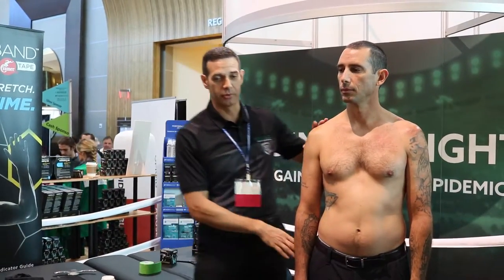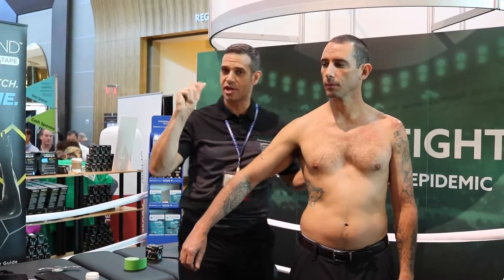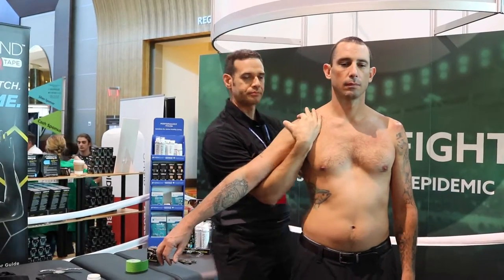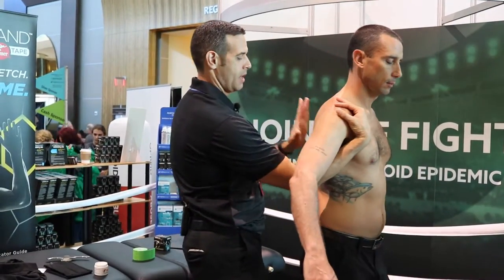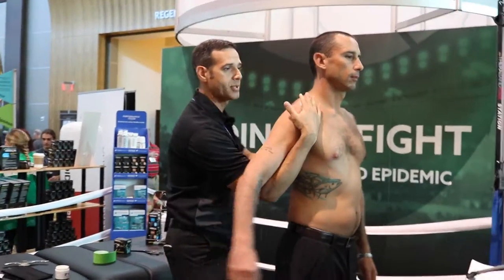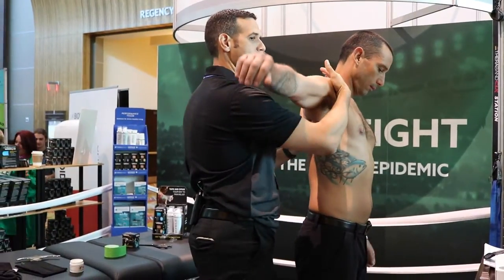So the Mulligan mobilization that we do with this is I'm just going to gently, and I mean it's basically just the pressure of your hand, no pushing, right on the front of his shoulder. Let's just turn you around for a second. Back of my hand helps in that scapular motion, and we're going to just have him abduct. So he's just going to bring that arm up into abduction, all the way up, thumb up.